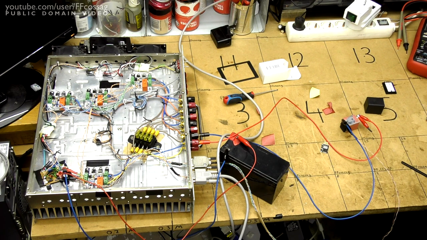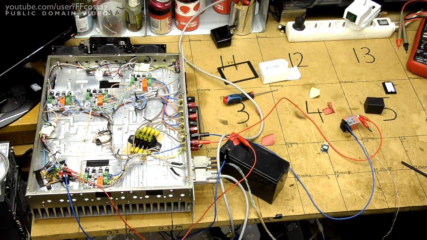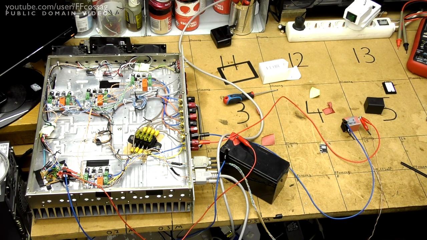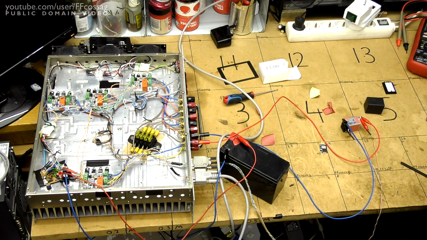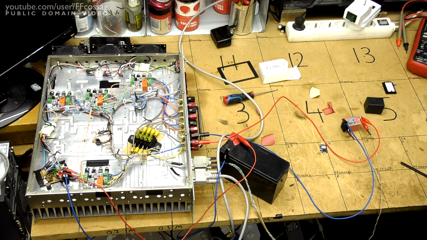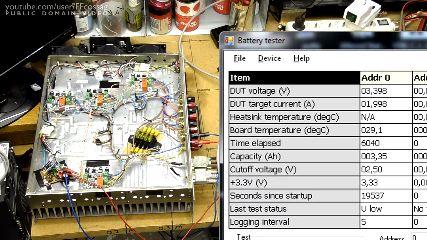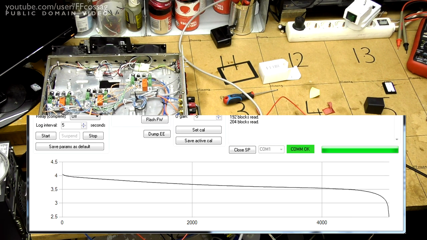Alright, scratch that because we can indeed be bothered. And here are the results. I'm pleasantly surprised. So the test conditions I ran were just a full charge cycle. I charged it up to 4.2 volts with my lab power supply, and then I set my constant current load to do a discharge cycle to 2.5 volts at 2 amps. And the result is quite nice at 3.35 amp hours and a very nice, quite flat discharge curve.